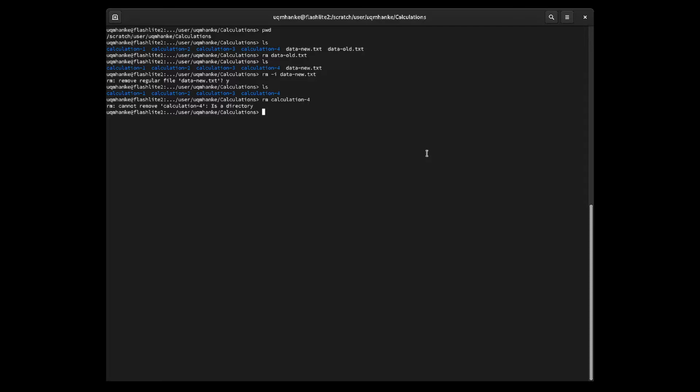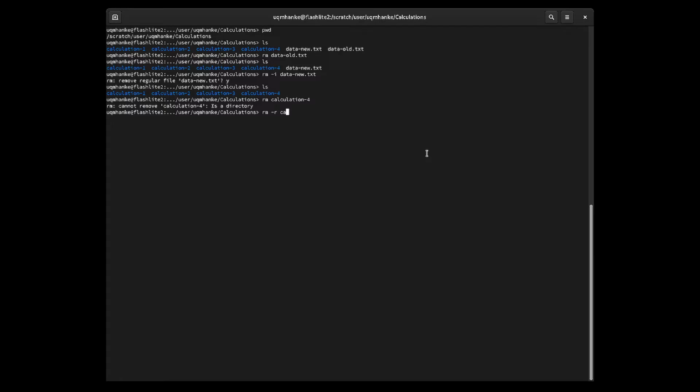So we actually have to tell the remove command that we would like to remove the directory and its contents. And so we have to give it an extra flag to do that. So we use the rm command and then use the -r flag. That's telling the remove command that you would like to remove the directory and its contents recursively.